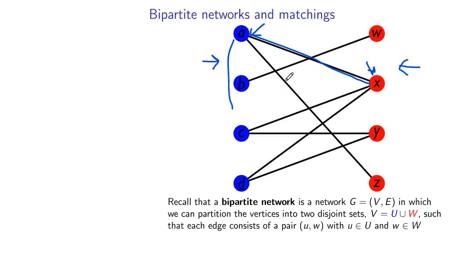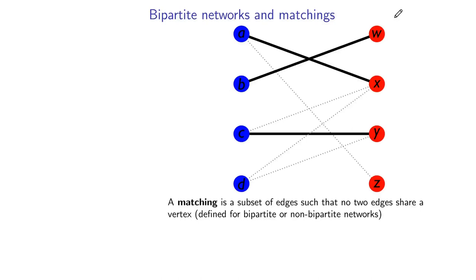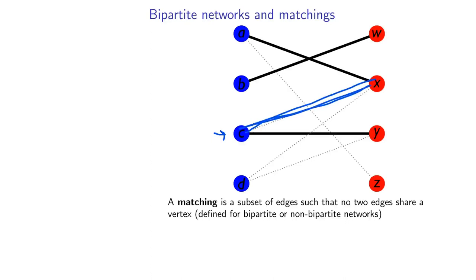The important aspect here is that there aren't any edges going from, for example, A to C. There's no blue-to-blue edges and no red-to-red edges. A matching is just a set of edges where no two edges share a vertex. It's called a matching for an obvious reason — you're matching things on the left up with things on the right. These three edges form a matching because every vertex has at most one edge being matched. There's never a vertex that has two edges coming out of it — that wouldn't be allowed.